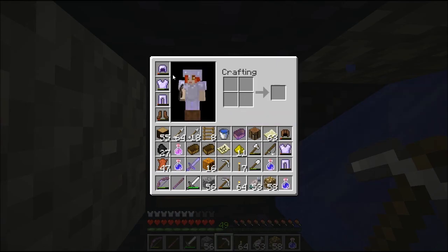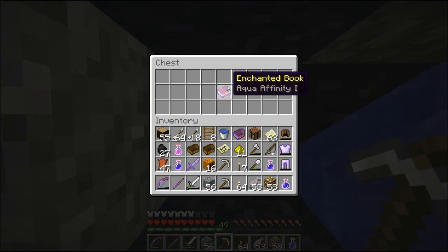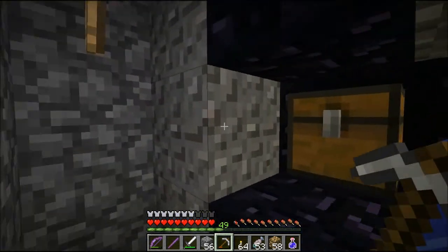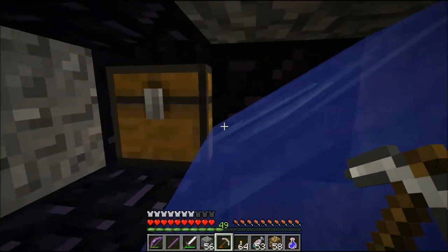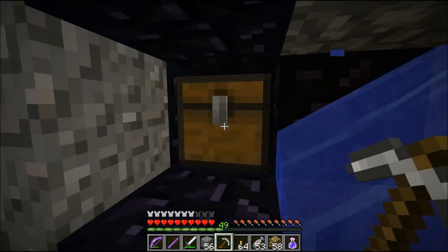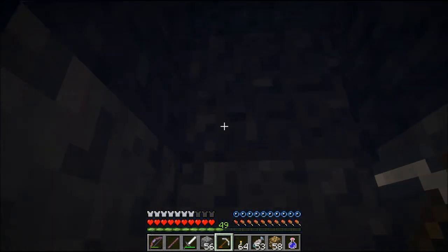Yeah, so what do I have? Yeah, I have respiration. I guess if I needed Aqua Affinity and didn't already have it? Or, I don't know. Because it said to look for the black spot. I think I was supposed to already have Aqua Affinity when I came down here. Oh no, respiration. I don't even know anymore. Let's just get out of here.